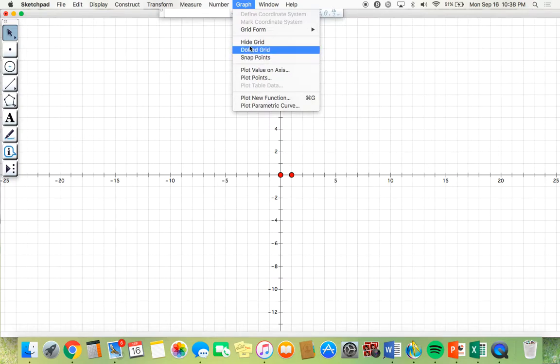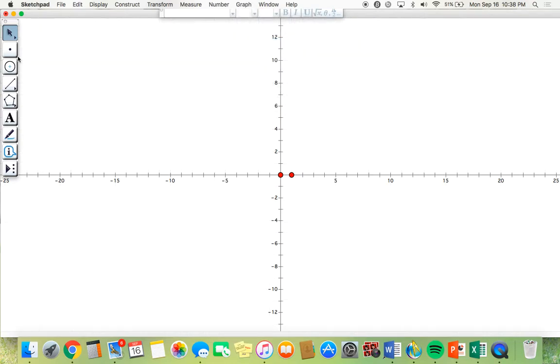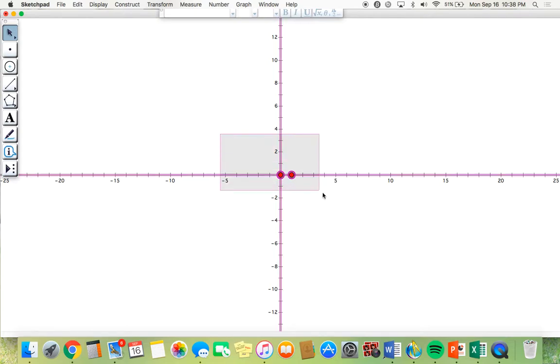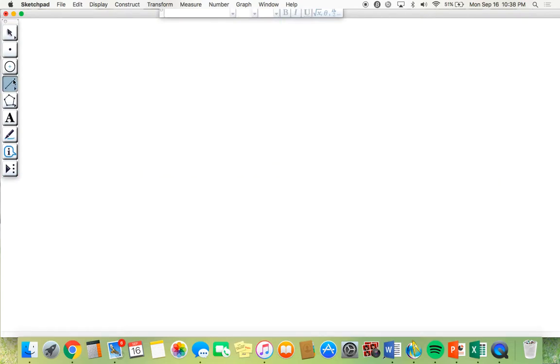Something else that's super useful in Sketchpad that would be useful in a classroom is the accuracy of it. So let's say that I'm talking about angles and I want an angle that's exactly 100 degrees. So go ahead and create an angle.